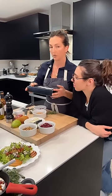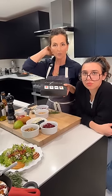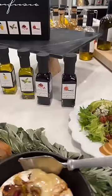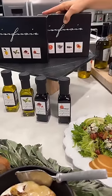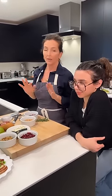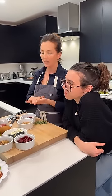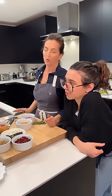It's a great way to teach people to cook who aren't great cooks. You can use these balsamics, drizzle a little bit over a chicken breast or a lamb chop or a steak, and it just makes everything just delicious. So your salads come alive, your vegetables come alive. Asparagus or green beans with that Meyer lemon or the blood orange, it's so good. And they really can take a charcuterie board and make it quite special.